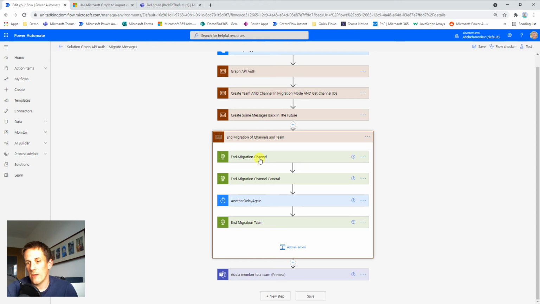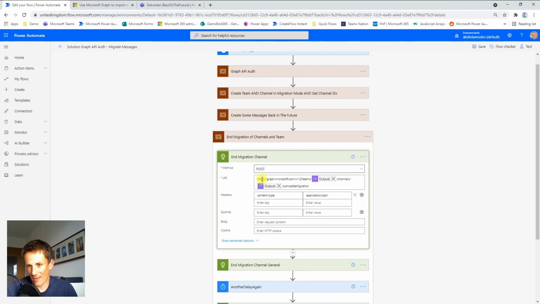So the experience that I got was that I was able to see that team in Active Directory, and I was able to add members to that team, but as soon as I went onto Microsoft Teams, that team didn't exist. And if I tried to manually join that team, I got an error message about it being unavailable. So don't forget to end the migration of both your new channel that you've created and your general channel.